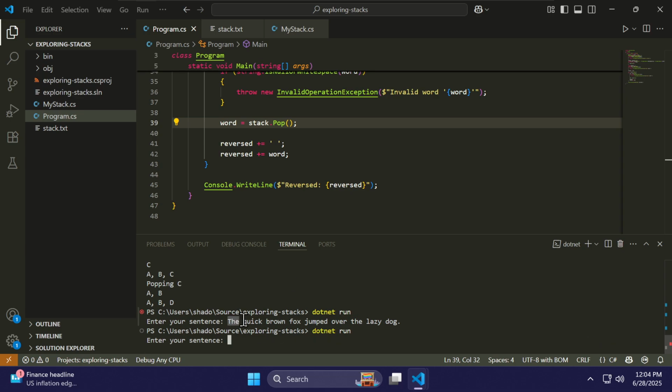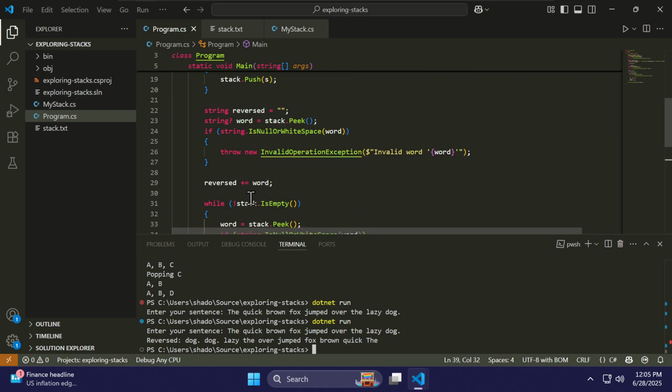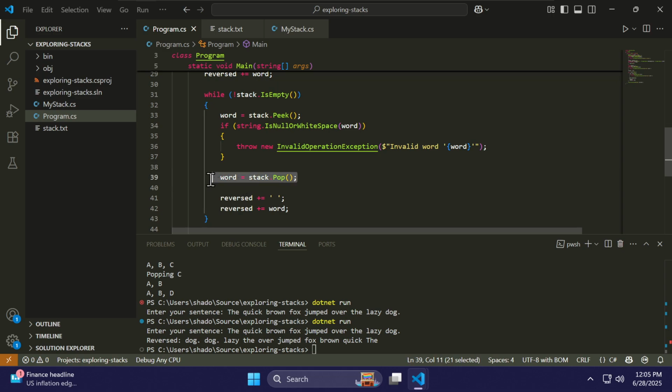I'll just copy my other sentence here, even though I don't think that's the right sentence. There's some sentence that's almost this that has every letter of the alphabet. Two dogs. Oh, yeah, that makes sense. Need to pop it too.